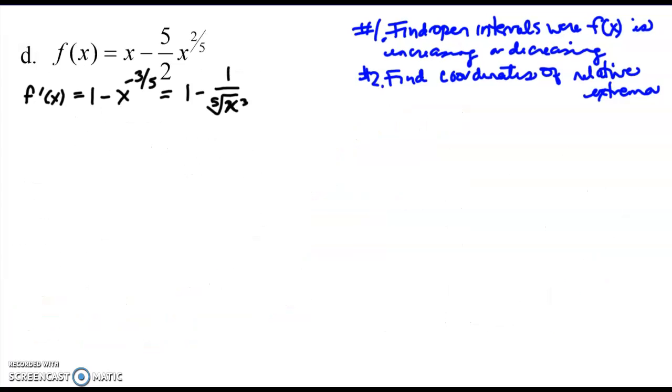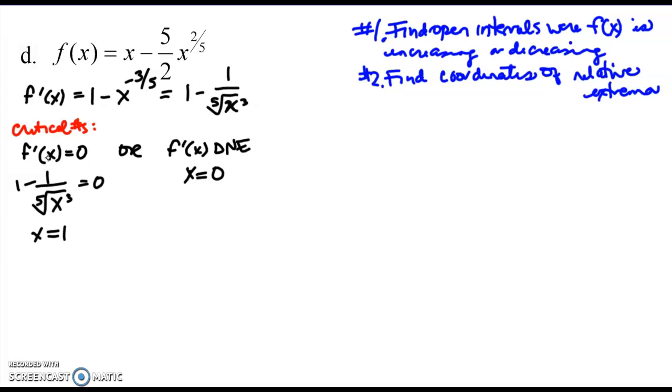Okay, so we need to find the critical numbers. We do that by finding the derivative. There it is. And then solving to figure out where the derivative will equal 0. Here we can see that x has to be equal to 1 in order for 1 minus this to be 0. Or looking where the derivative does not exist, and we see that with x in the denominator, x can't be 0, so it doesn't exist there. So these are the two critical points.